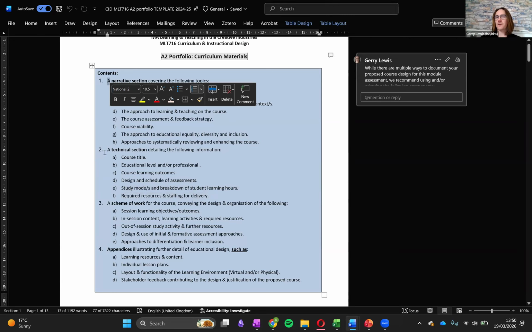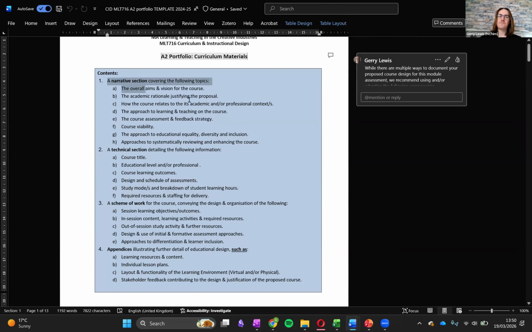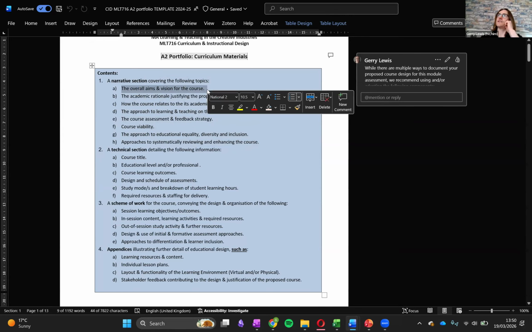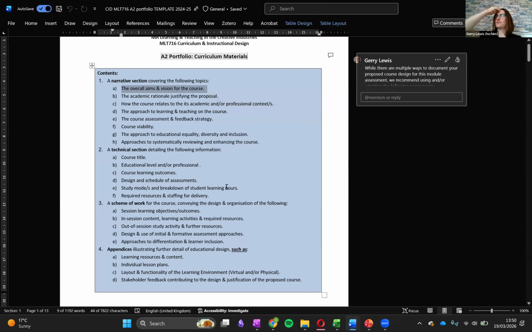So maybe it might come up a little in this section. It might actually be something that you directly reference and refer back to, through quotation, through citation, in the narrative section. So when you're talking about the overall aims and vision, you'll be talking about, okay, if this is a level 4 module to help students. Yes, you can be talking about it from a general student perspective. Why might students need a study skills module in level 4?